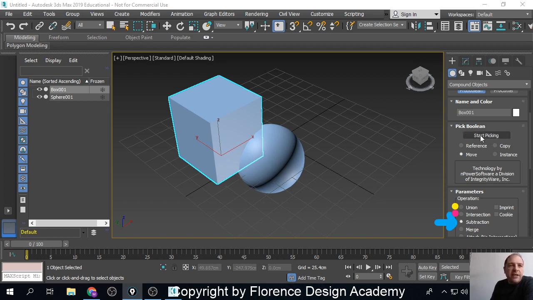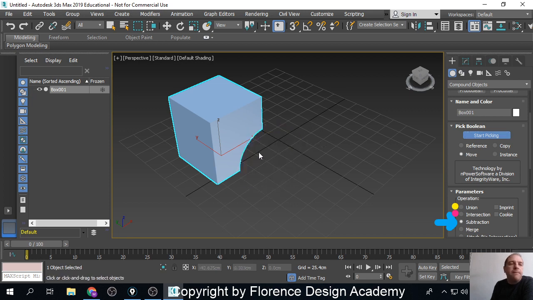Then I click this button that is called Start Picking, and I will pick the second solid object that I have created in my scene. So I click my sphere. Boom!